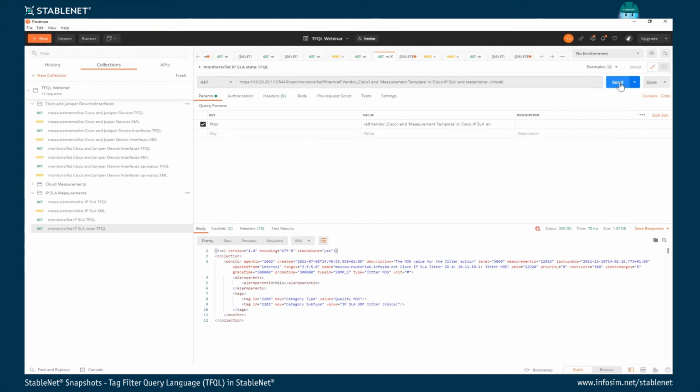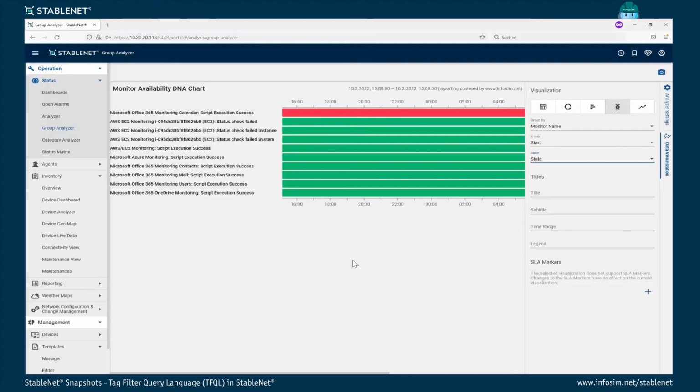We can see it here. It's on the Moscow router in our router lab, some IP-SLA jitter measurement. And if I'm not mistaken, we're looking at the monitor availability chart for Office, but we could take a look at the same here, and we will get the chart here to see all the IP-SLA.